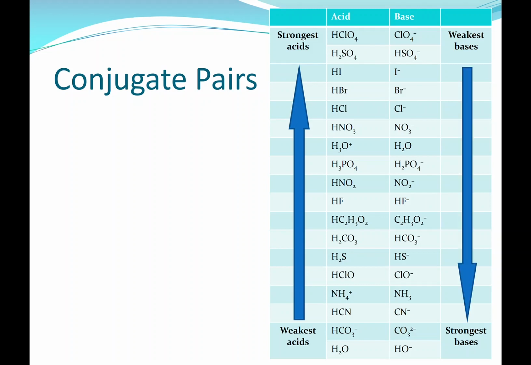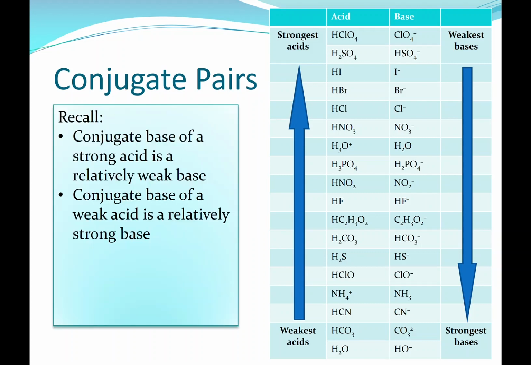What that also tells us then is the rank order of our bases. And so the weakest of the bases that we have on this list is going to be ClO4 minus, and we get stronger as we go down the list. Because again, conjugate acid-base pairs, if one of them is stronger, the other one is going to be weaker, and we can do this in order. And this chart would have been built experimentally. You would have looked at different experiments, looking at the equilibrium of all these different kinds of things in equilibrium.